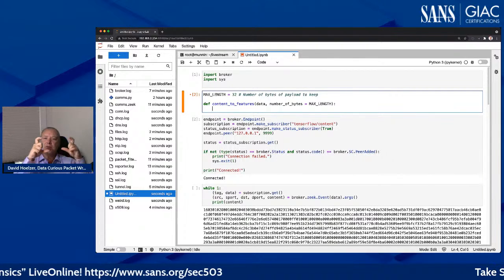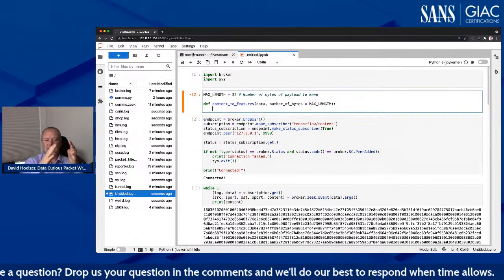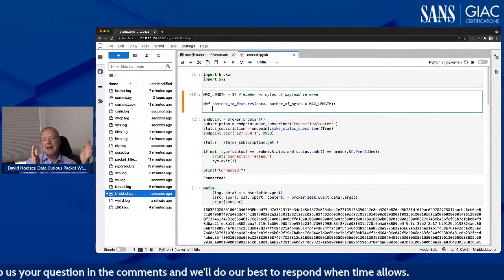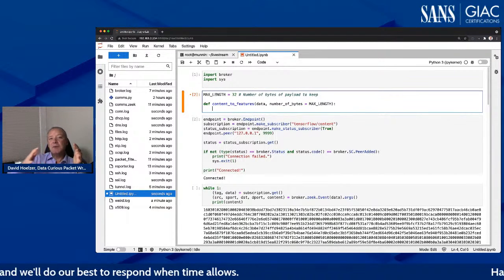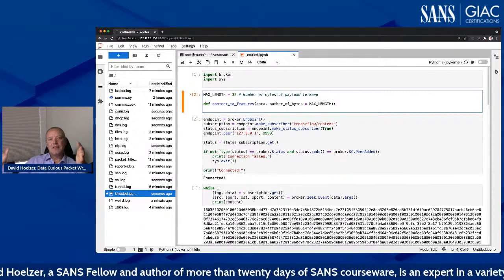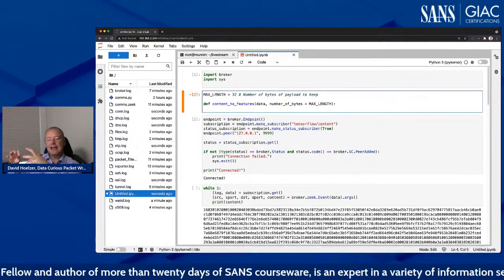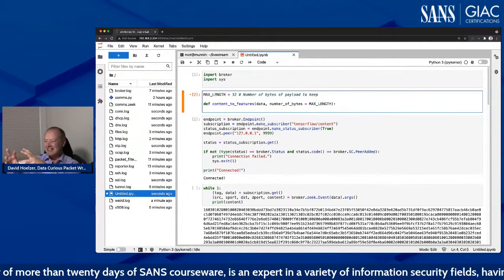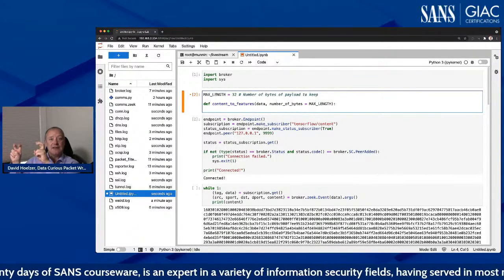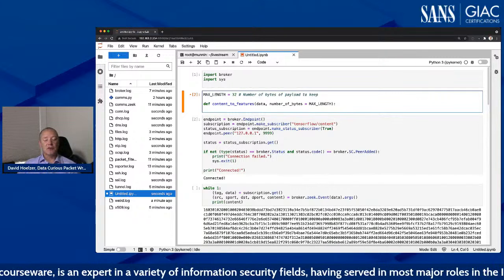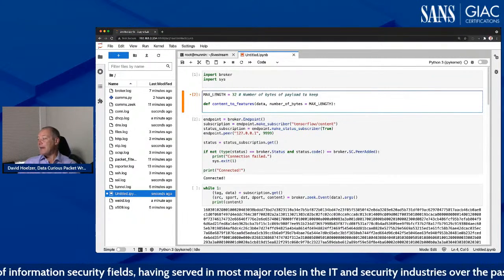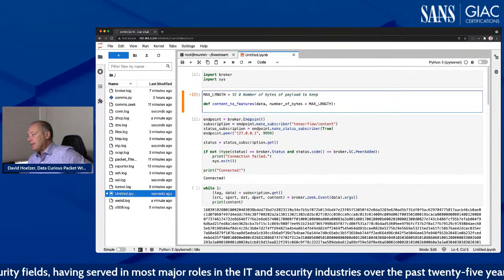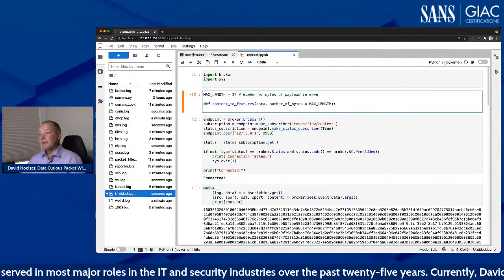So I'm trying to pick a number that's going to be big enough to capture pretty much any application header that comes along, but I don't want it to be so big that I'm now trying to do my categorization based on stuff that's effectively random data or things happening within the protocol. That's kind of how I'm balancing this out. So I hope that answers your question there, Francesco. If it doesn't, do let me know.